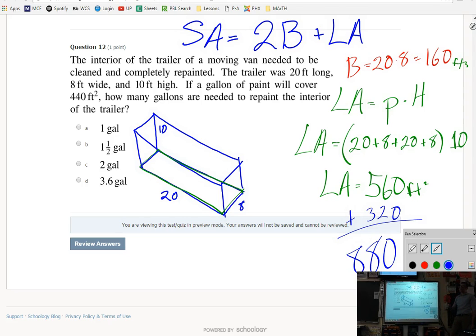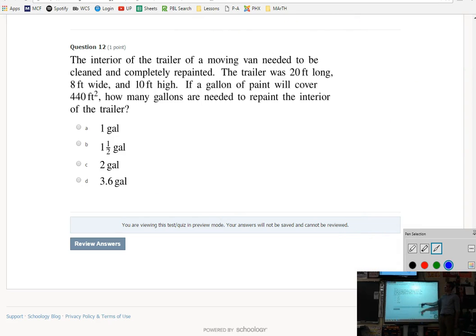Now, the other way to do this, and some of you will think this is easier, but it only works for prisms. Stick with me. Think about the picture up there on the TV. I step into the trailer and I'm looking at the front, the wall that's up against the truck. That has the dimensions 8 feet wide, 10 feet tall. So I'm going to say that's the front, 8 by 10. That wall would have an area of 80.